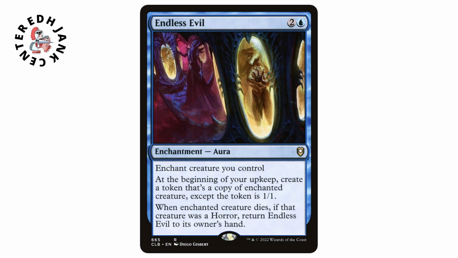Alright, enough about that. Let's move on to Endless Evil, 2 and a blue enchantment aura from Commander Legends Battle for Baldur's Gate. Enchant creature you control. At the beginning of your upkeep, create a token that's a copy of enchanted creature, except the token is 1/1. When enchanted creature dies, if that creature was a horror, return Endless Evil to its owner's hand.